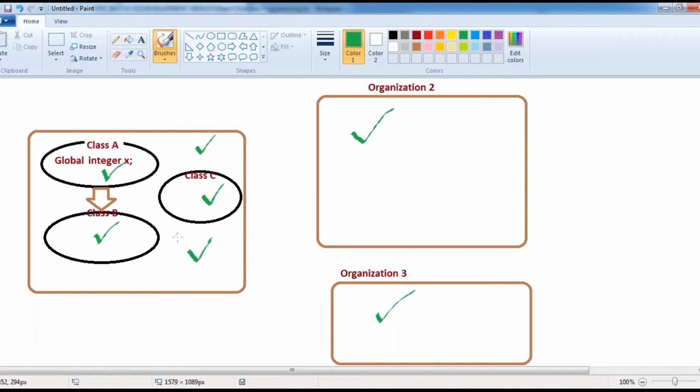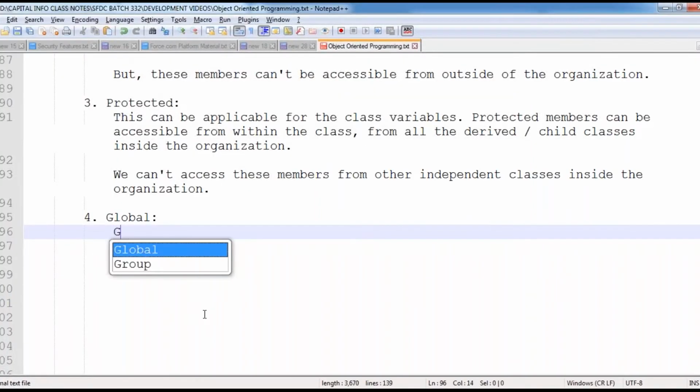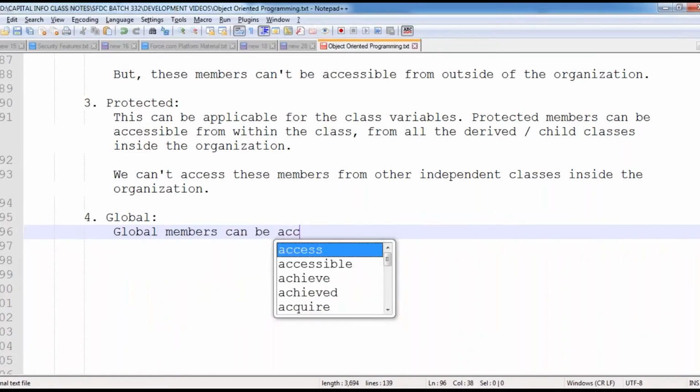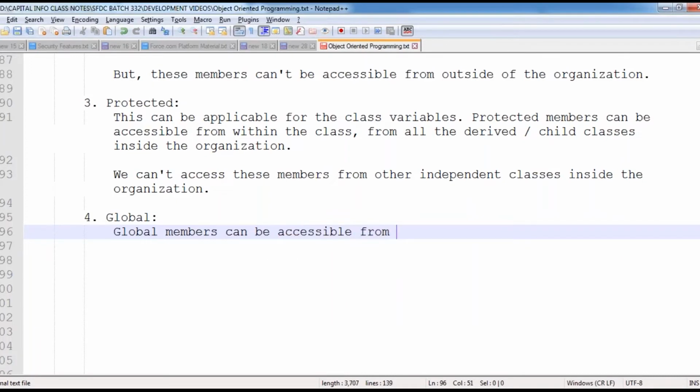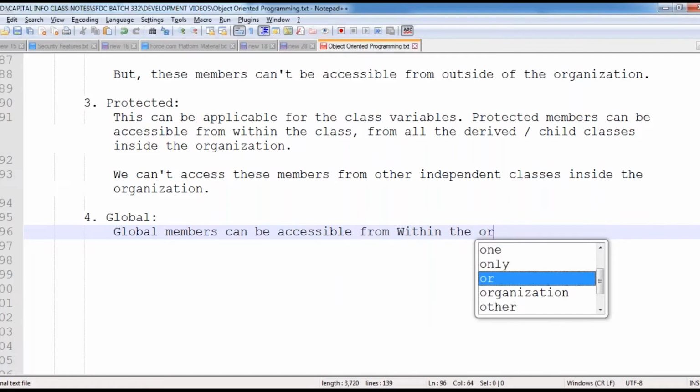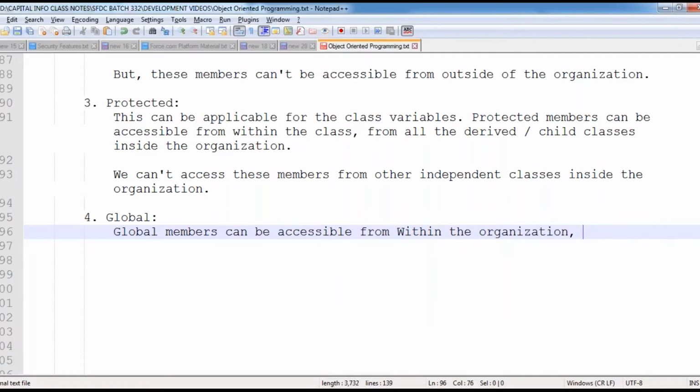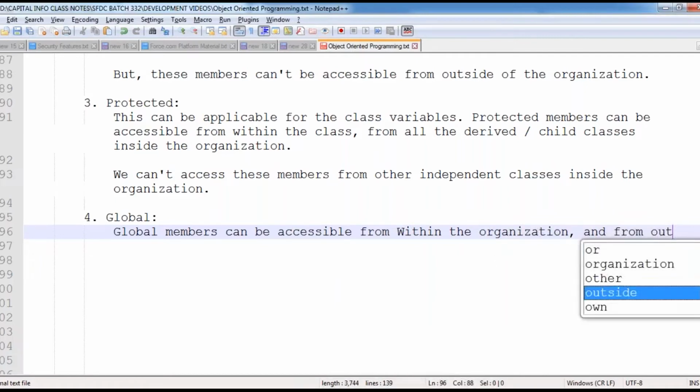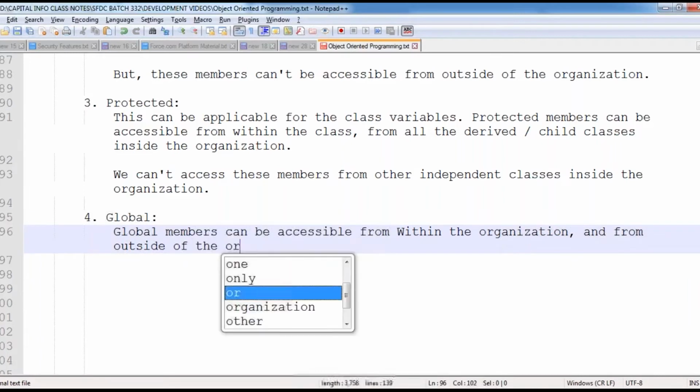Now, let me give the note point. Global members can be accessible from within the organization and from outside of the organization also.